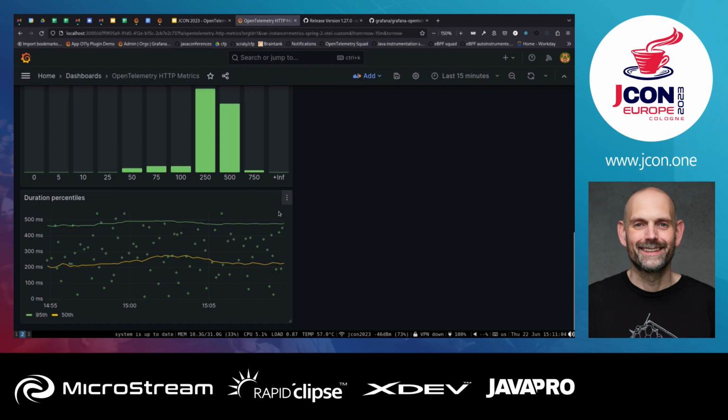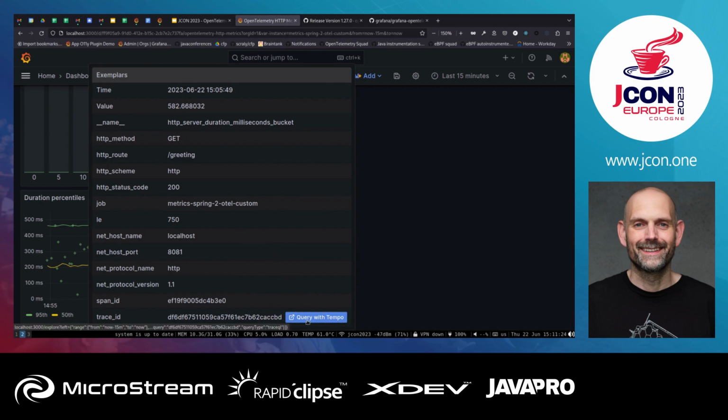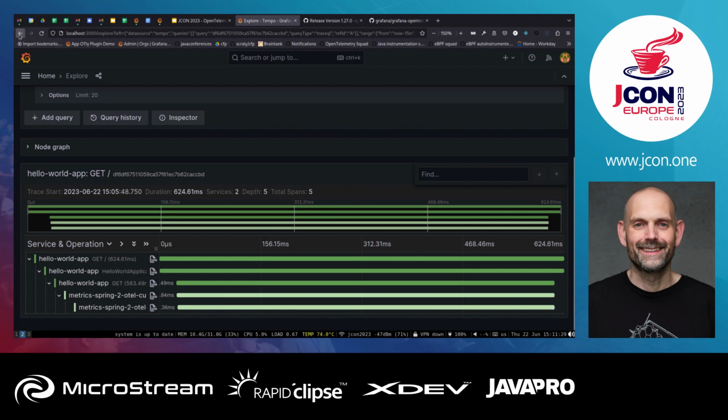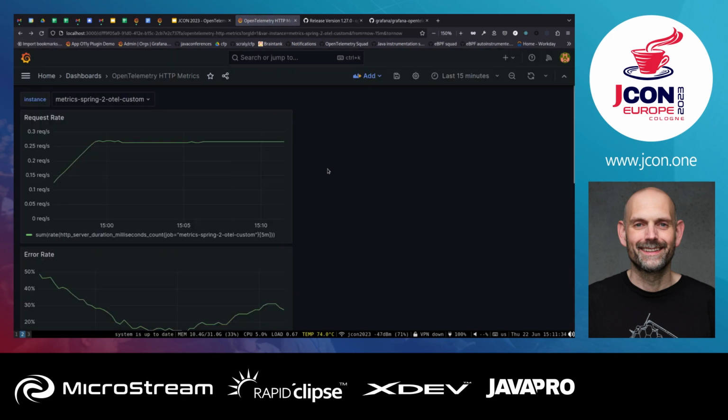If you're wondering about these little dots, that's a feature of the OpenTelemetry data model. It's called exemplars. These are basically links to example traces, right? So if you've got a couple of examples for particularly slow calls or particularly fast calls, and if you're interested in seeing how a call can be so slow, then you can go with the mouse over it, query it in Tempo and watch your trace. But yeah, let's do tracing later. So that's the metrics part of the talk.